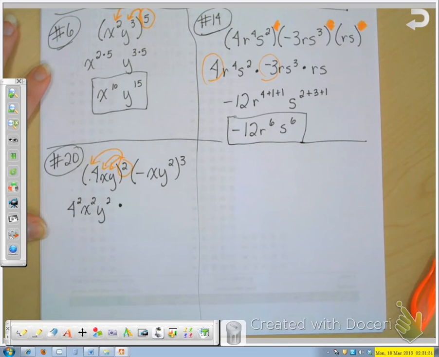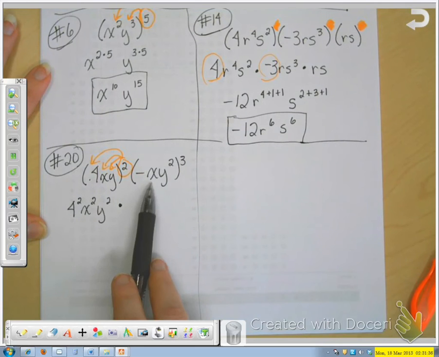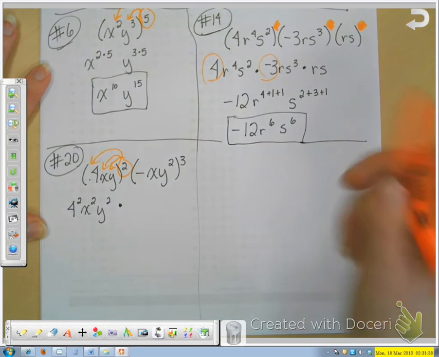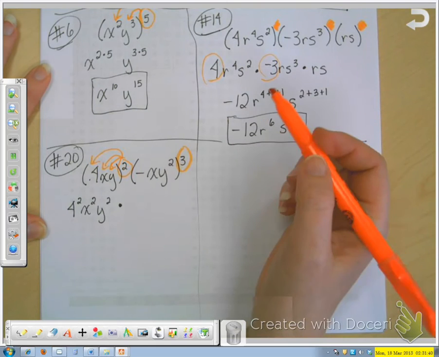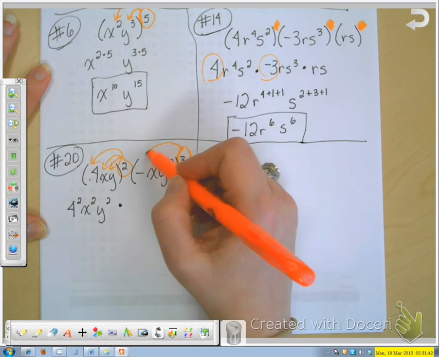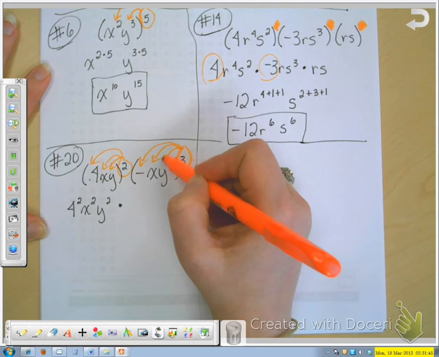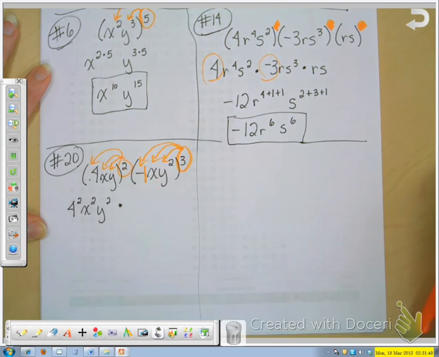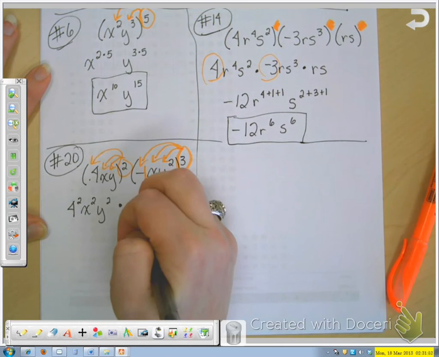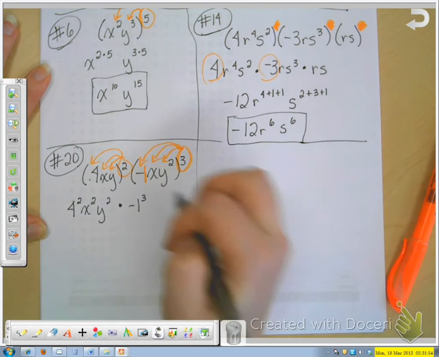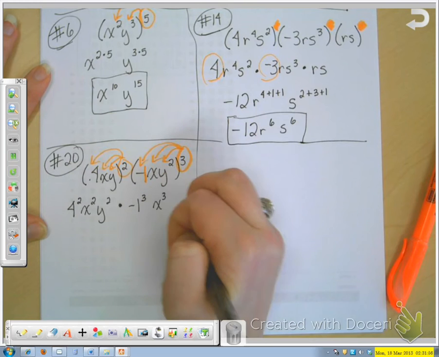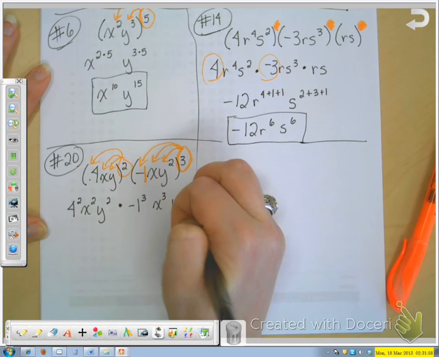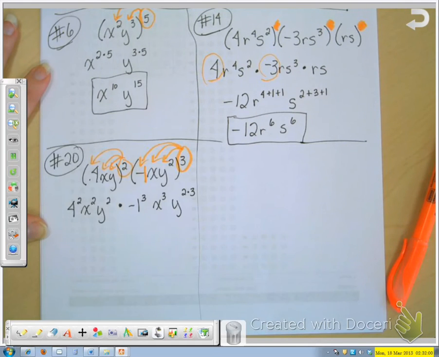Okay? Now we need to multiply, because really what's going on between these two parentheses is multiplication. But before we multiply, I have an exponent. I have a power outside parentheses that I have to distribute. Now what is really in front of that x? That's a 1. That's a negative 1. So we have negative 1 cubed with the x cubed and then y. And that's a 2 times the 3, because remember, parentheses to a power, we multiply the powers.